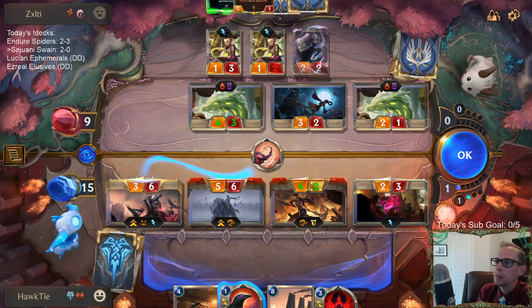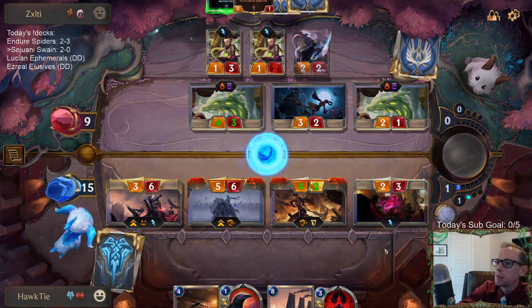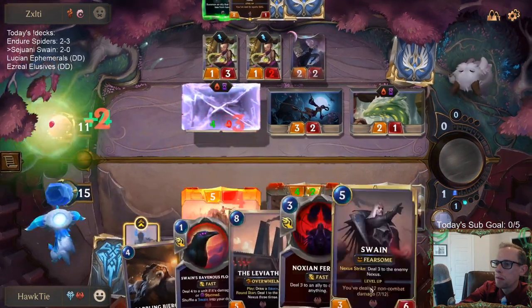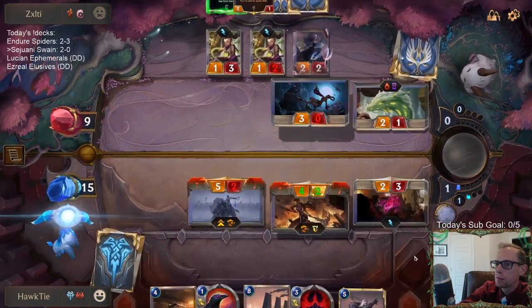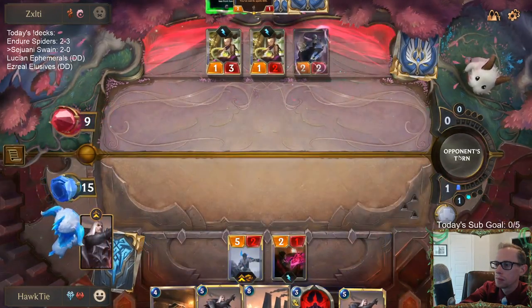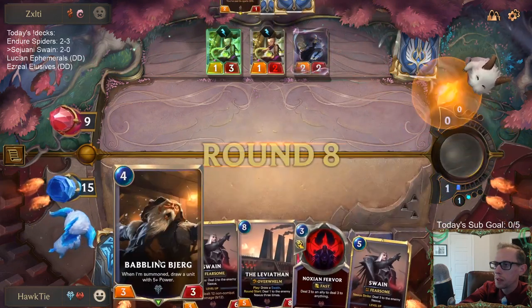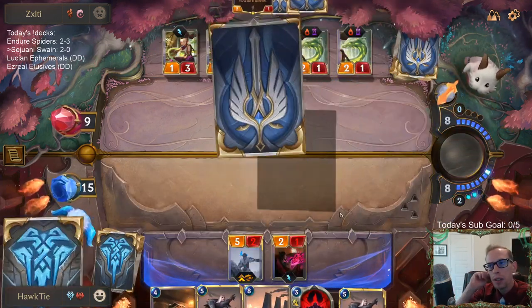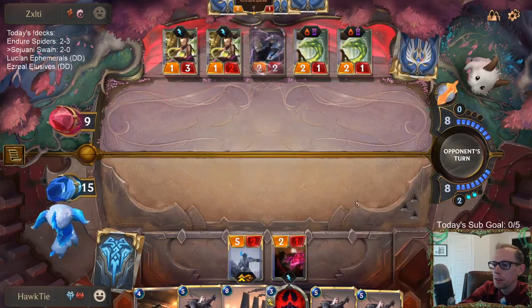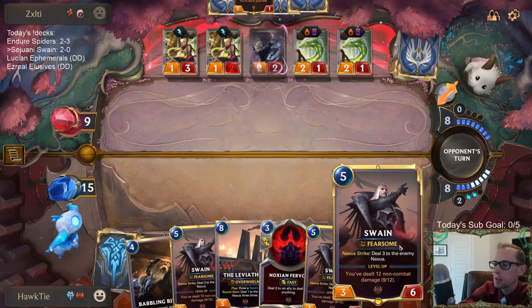They did have another Will of Ionia. That was a really, really good turn for them, definitely. Stop drawing Swains, please.